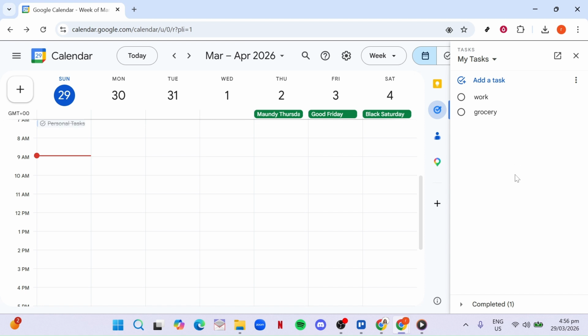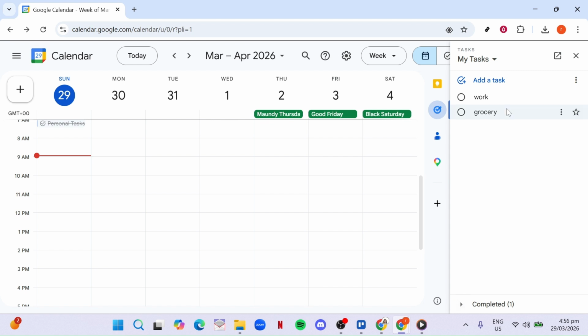If you don't see any icons at all on the right side of your screen, the side panel is probably hidden. This is common, especially if you're using a smaller window or you've minimized it before. To bring it back, look toward the bottom right corner of your screen for a small arrow pointing to the left. It may be faint, but it should be sitting along the edge. Click that arrow and the right-hand side panel will expand, revealing several icons, including the one for tasks.